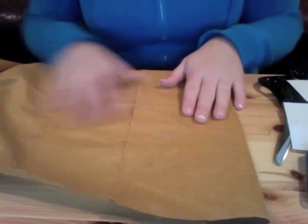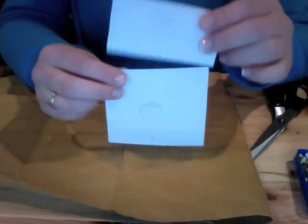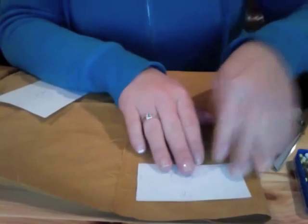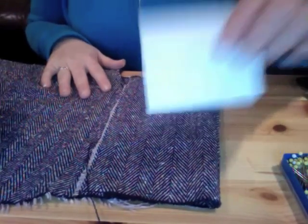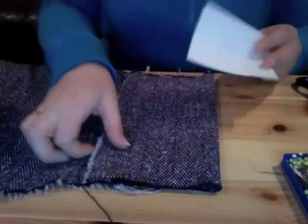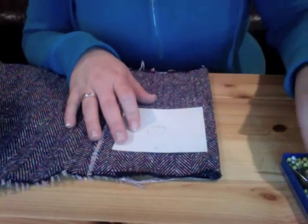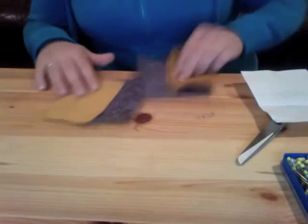Now I'm going to cut out my outer fabric. If you were making the outside just one solid fabric, you would use the full pattern piece. But I'm going to make mine two colors. I took the original size and cut one section that's about a third of the height of the entire piece. I pin that down and cut around it with a half-inch seam allowance — with the fabric folded in half because you need two pieces. Then I take the other piece of my outer fabric and do the same with this purple tweed, folded in half, pinning it down and cutting around it with a half-inch seam allowance.